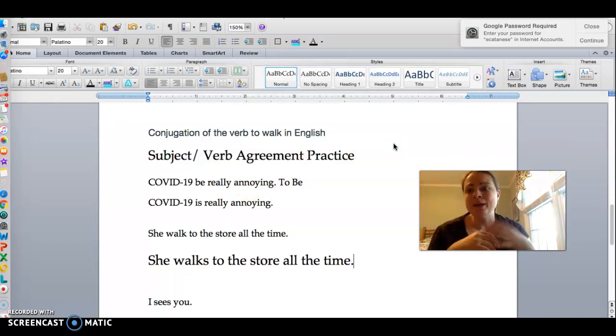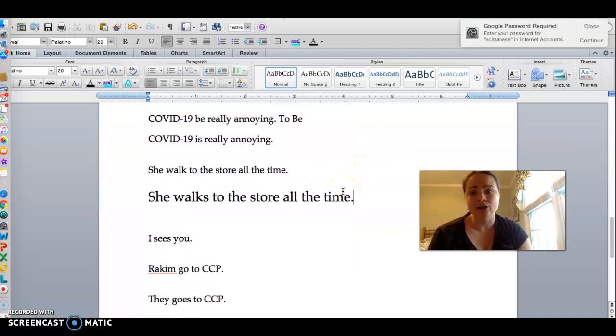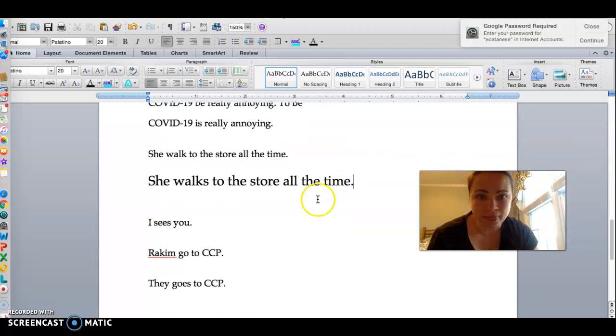Now, for a lot of you, there may be one or two verbs that you get wrong in terms of subject-verb agreement, and for others of you, there may be like 5 or 6. And it's going to be individual, and the goal of this is to make sure you avoid subject-verb agreement errors. There's no other goal beyond that.